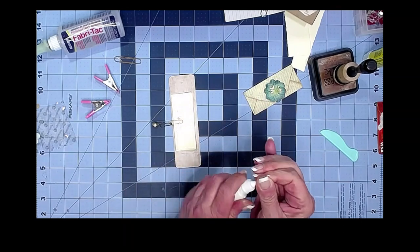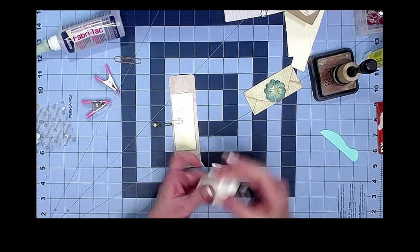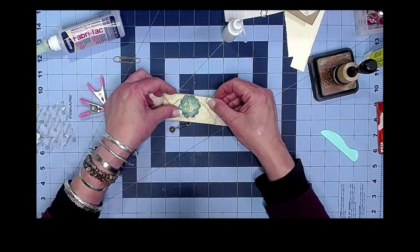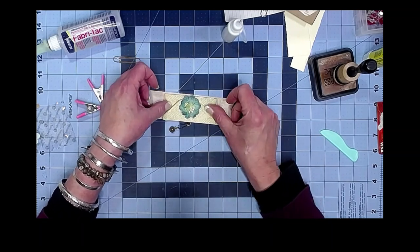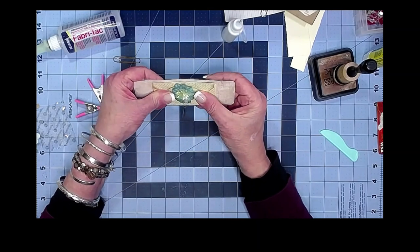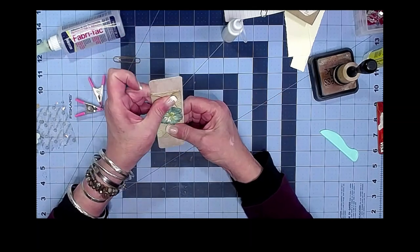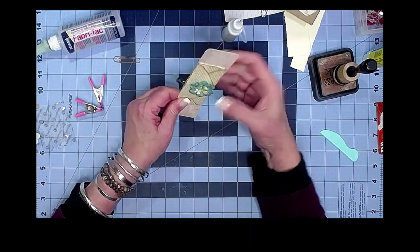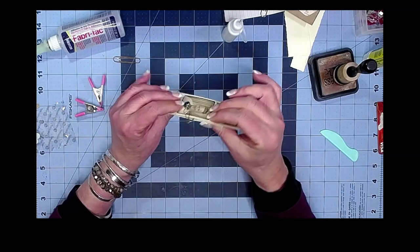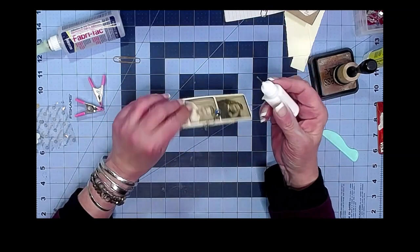Okay. See if we can get that on there, relatively straight. Cover up our base. That looks pretty straight. Oops, base is peeking out a little bit. Hold that. I am going to squirt a little more art glitter glue down in there and put the clamps back on. I'll show it to you first.